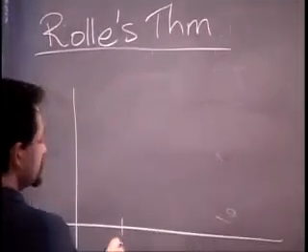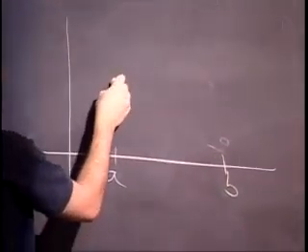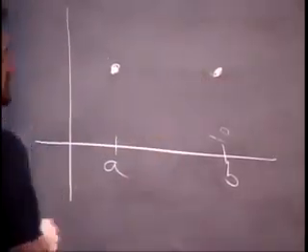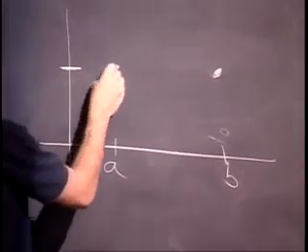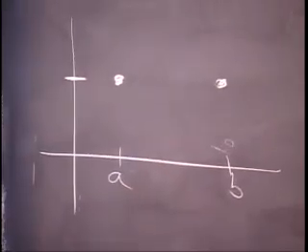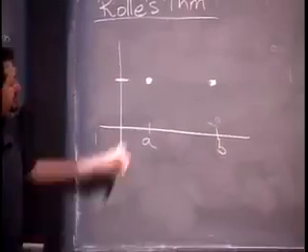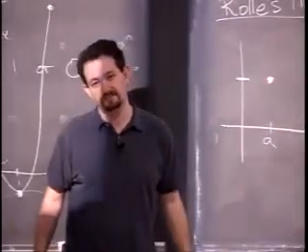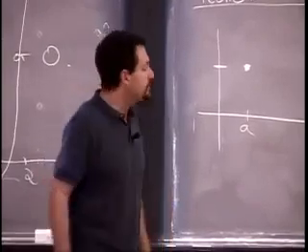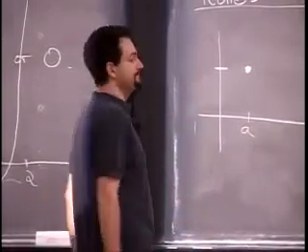Suppose I have a function, and let's suppose that it's continuous on [a, b], and that f(a) and f(b) are equal. So that means that the function begins and ends, if you think of this as starting here and moving to there, at the same height. And what's more, I'm going to assume it's continuous, as I say, and also that it is differentiable. No spiky corners or anything like that.